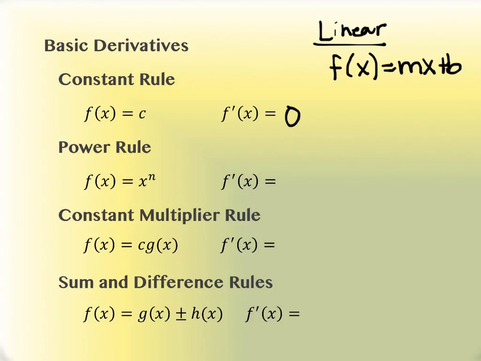M, right? It's part of the equation. The slope of a line is given as a part of its equation. It's M. So f prime of x, when you have a linear equation, is simply the coefficient in front of the x. And that's the picture we saw where the line became a horizontal line, didn't it? It was a constant horizontal line when we took the derivative.